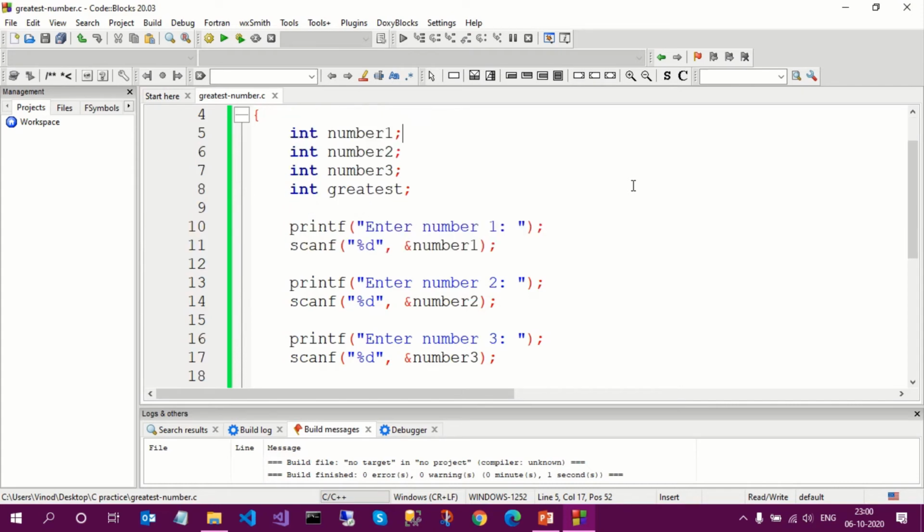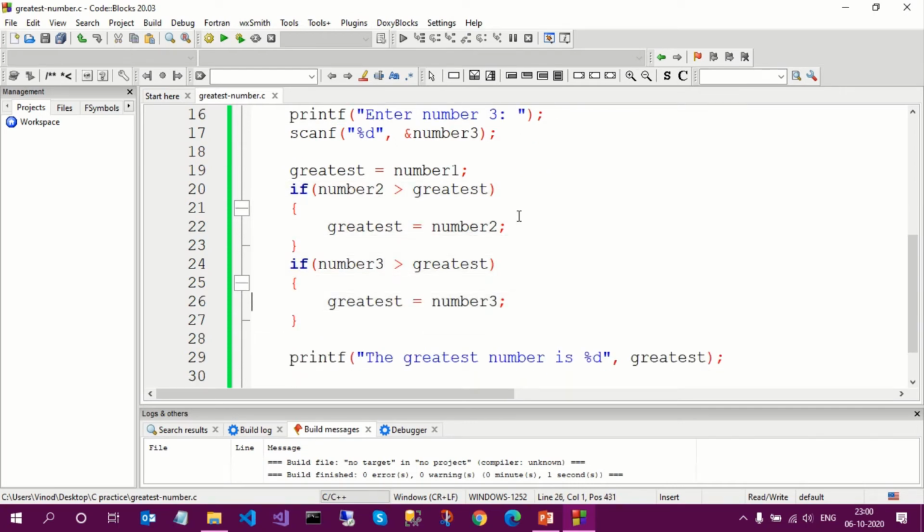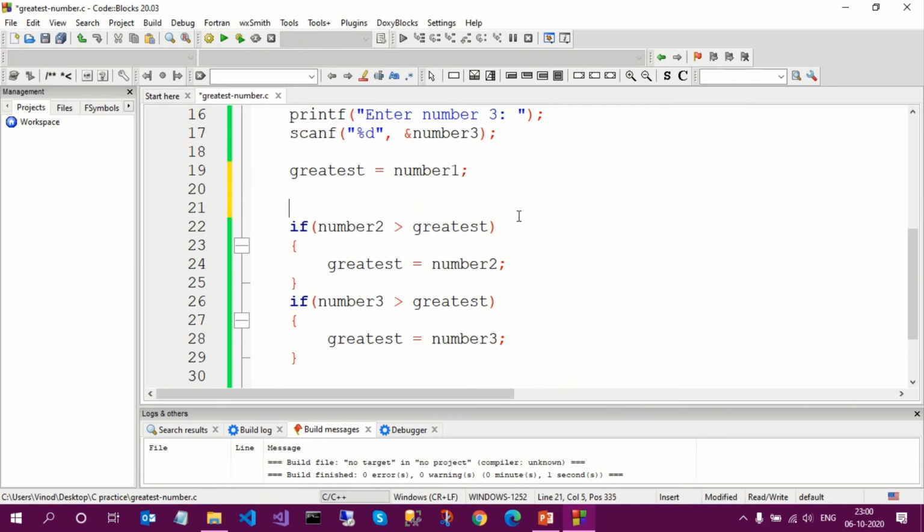We can do the same thing with other statement or an operator, that is conditional operator or ternary operator. Instead of using if statement, we can use ternary operator here. The first statement remains same. How do you form ternary operator? I'll just copy this whole. Yeah, I do copy paste so much. I shouldn't.